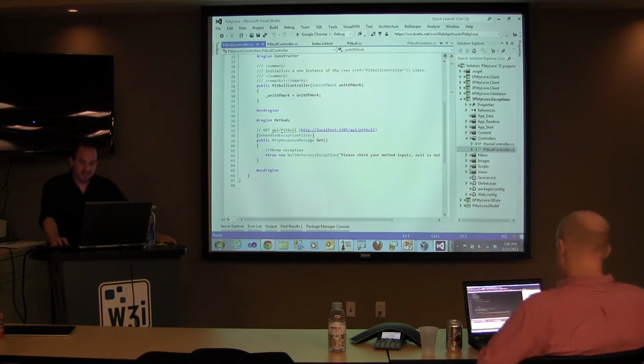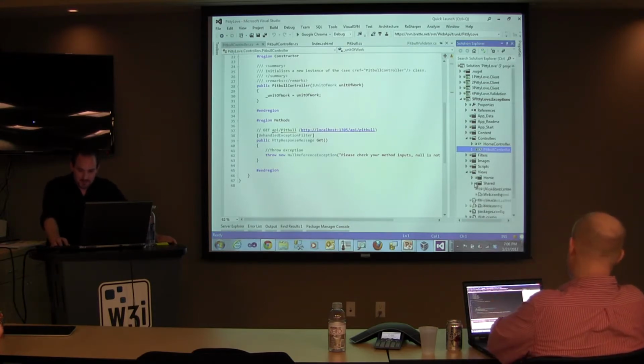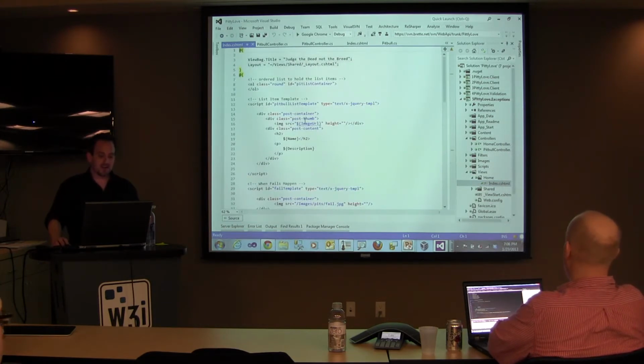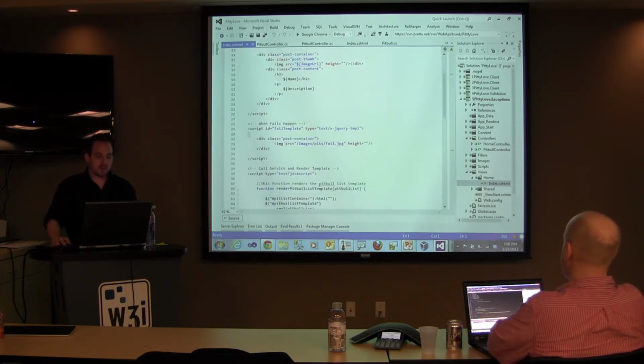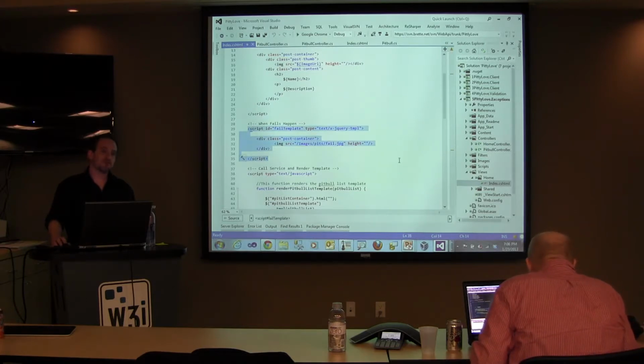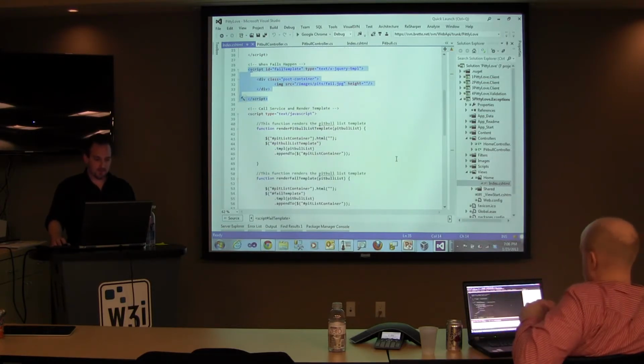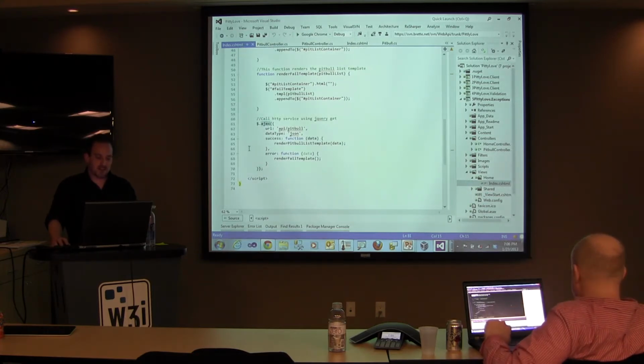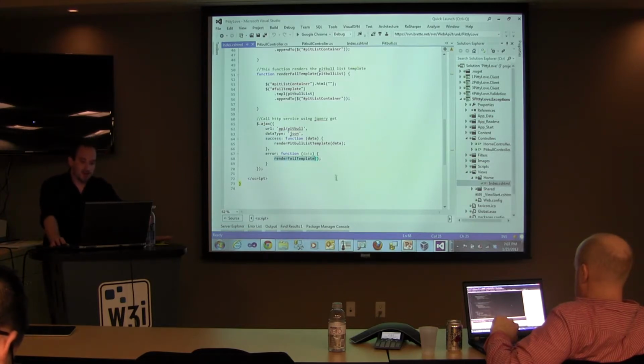Now the view, let's see here. If we go to the view, we have a few things happening here. Again, our template. And we also have a fail template, right? So what happens when something fails? We want to display something, you know, not the yellow and red screen that you get from MVC. But if we go down to the bottom here, you can see I'm just using Ajax, and I'm making a simple request to that controller. It's a GET request. If we get success, I render the list of dogs. If we get fail, which we will get in this case, I render the error template.